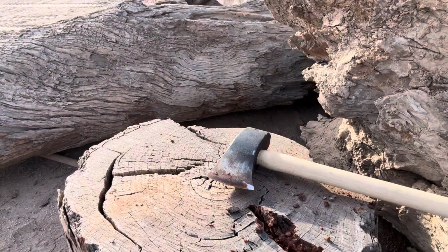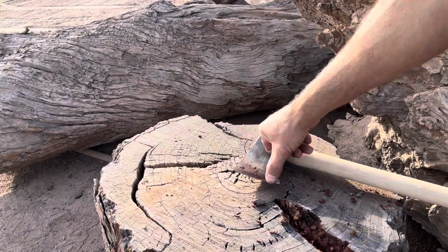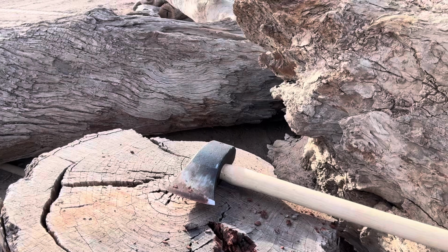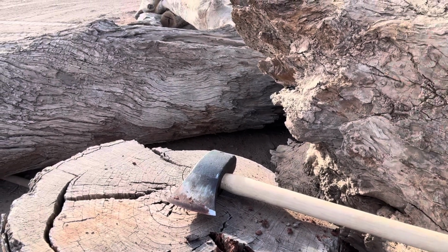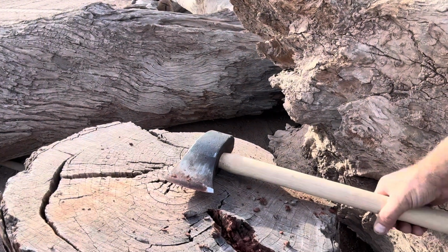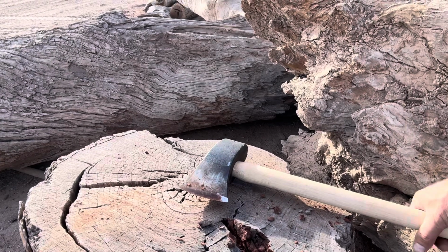I've got a Council Old Number 7 maul here, which is actually a new maul. Took a few whacks with it and decided to sharpen up the cutting edge a little bit. It had a real durable, a little bit blunt edge on it, and I sharpened that up.